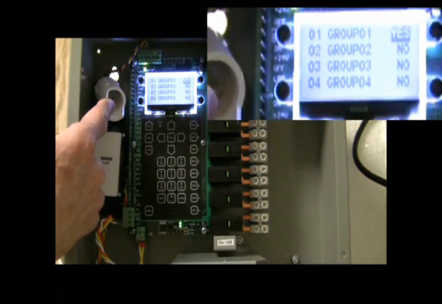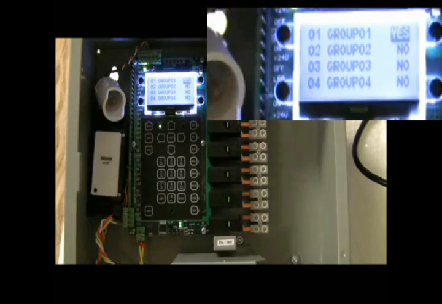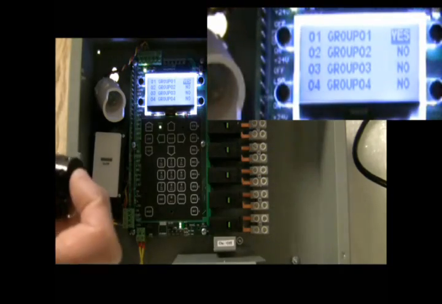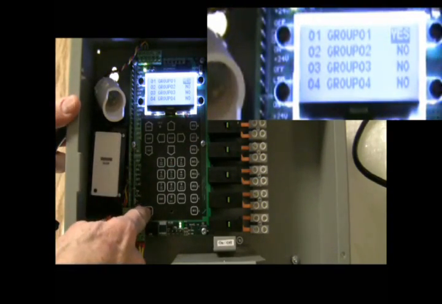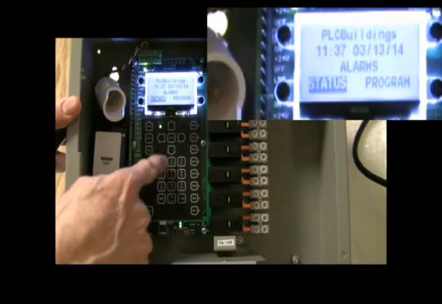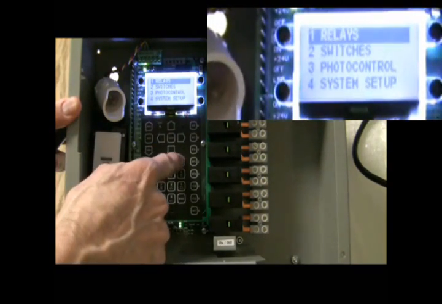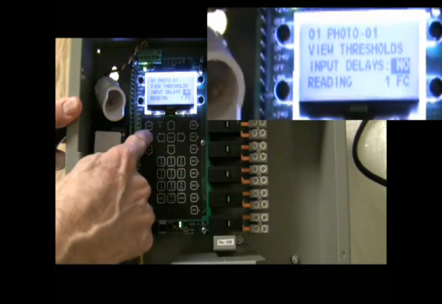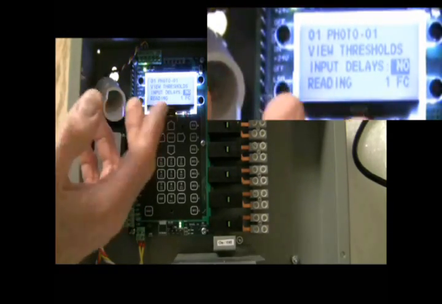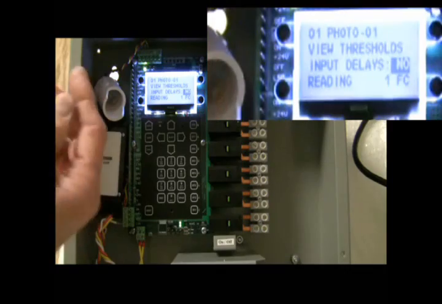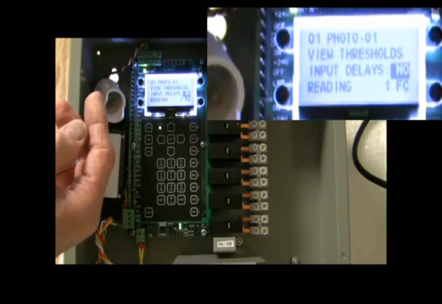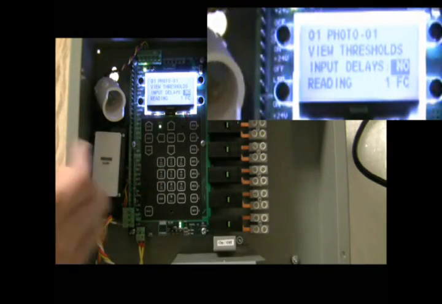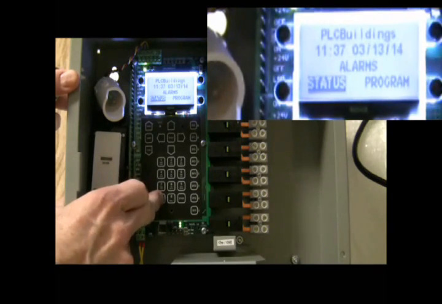I will get a flashlight so that I can allow the sensor to activate. An ordinary flashlight will work. In order for quick response, though, you have to go by pressing reset, status, photo control, and you have to remove the delay. So you have to come down here and remove the delay so that there's no delay time for things like clouds and obstructions that can cause quick responses in the sensor. Typically, you would want this to be a yes. But for a quick response, we're going to go no.